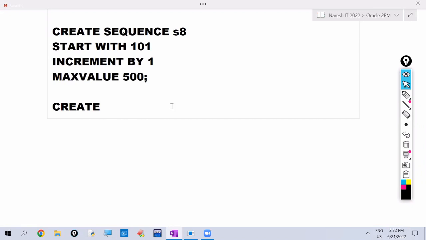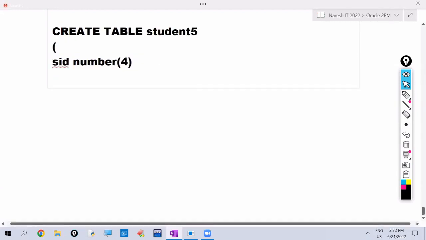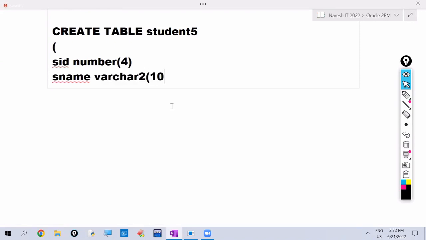We are creating one table here. The table name is student 5. Student ID, number type. For example, all students are studying in the same college. The college name is Naresh IT.